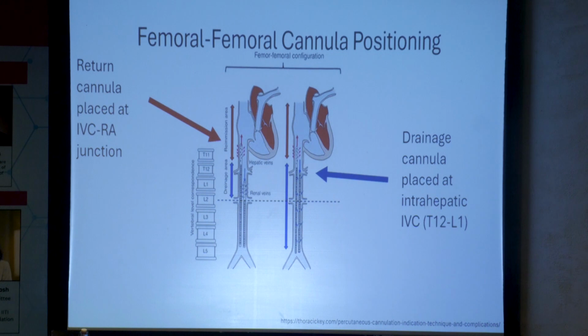Here you can see there are now two cannulas, one long and one short, going into the IVC, and you basically want to have the return cannula placed close to the IVC right atrial junction and the drainage cannula placed lower. You can imagine if you have those cannulas too close to each other, the recirculation can be more of a problem. If you put the return through the shorter cannula, it's more likely to get sucked back through the longer cannula. So you want the longer cannula to be the return and the shorter cannula to be the drainage, but you don't want it to be too short because then you may be in an iliac vessel rather than the IVC and not get the flows that you need to support the patient.